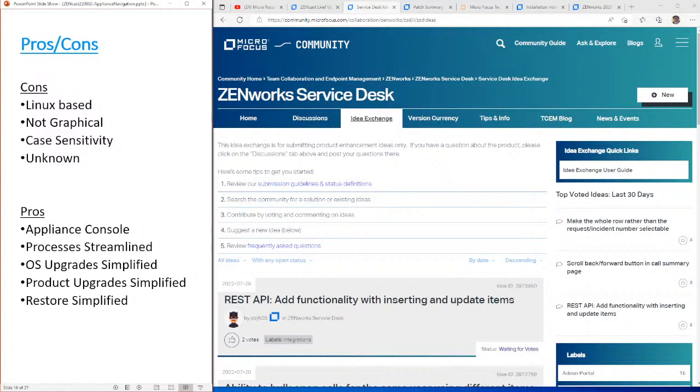The OS upgrades are simplified tremendously, either through a channel and it's done, or side by side, prop up another one, transfer volumes over, and you're up and running. So they've really, again, streamlined the processes even for the upgrades. And then OS upgrades and product upgrades, okay? If you're going from an appliance that has 12 SP5 and you go into 15, you just set them up side by side. If there's security updates for that, you just do the online update channel and security upgrades will come down and install.